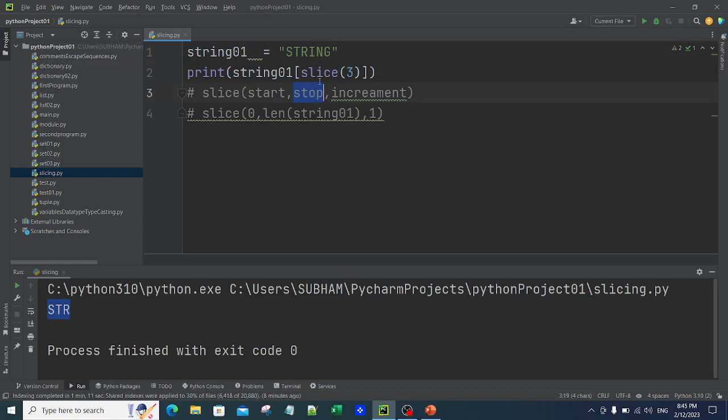Whenever you use this stop, it is not going to consider the last element, because it starts from 0 and has already considered 3 elements. So it never takes your last index. The stop here is 3, but if you look, 0, 1 and 2 already captured 3 elements, right? This is the very basic of slicing.